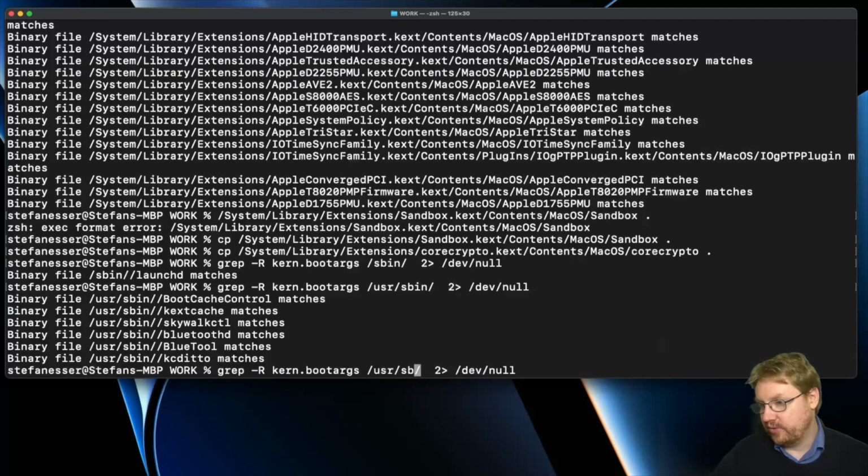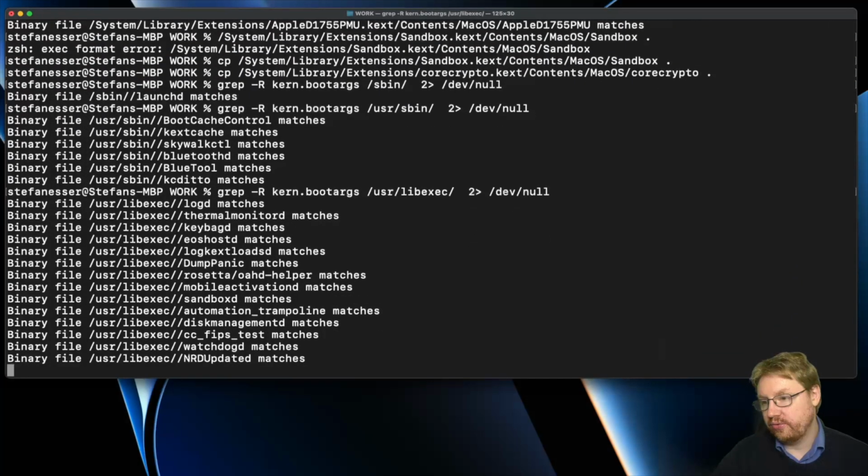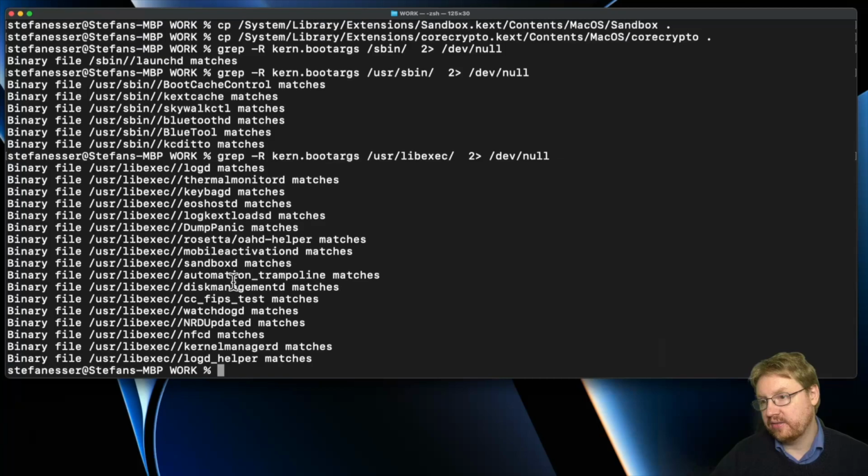and let's look in /usr/libexec. So there is apparently also a number of things that have kernel boot arguments. Yeah, so let's have a look into the launchd first, and then maybe watchdogd.